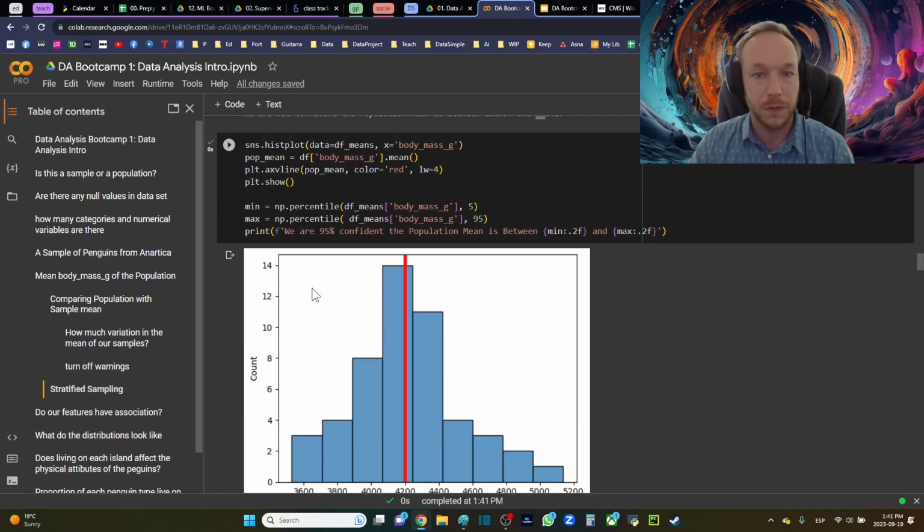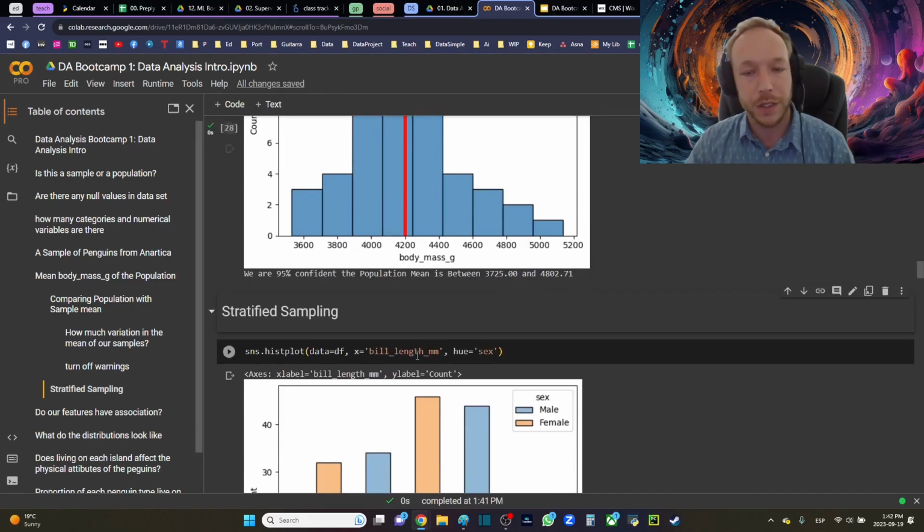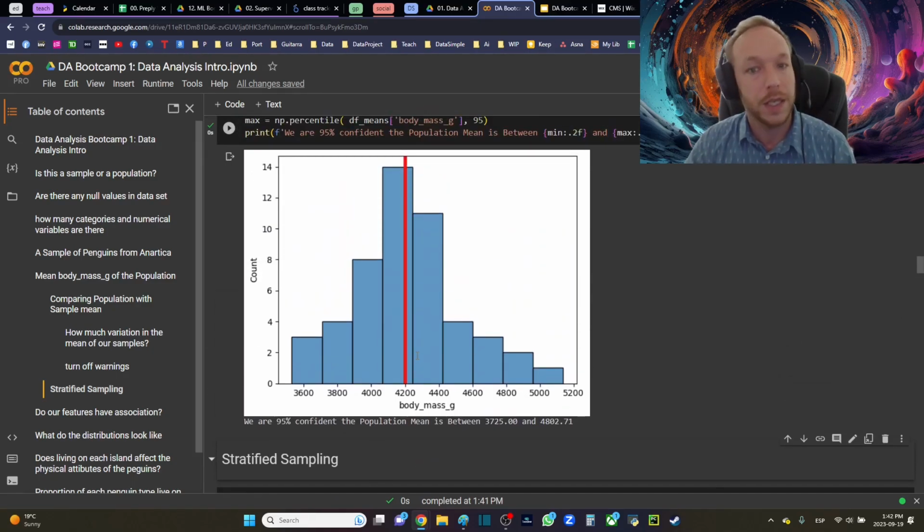Confidence interval for our body mass. So you can see it's centered around where the population center is, but that doesn't really mean much, because we may sometimes get a sample down here. And so if we got the sample right here, we need to have a good sense of how much variation there can be, collected just in the collection process.